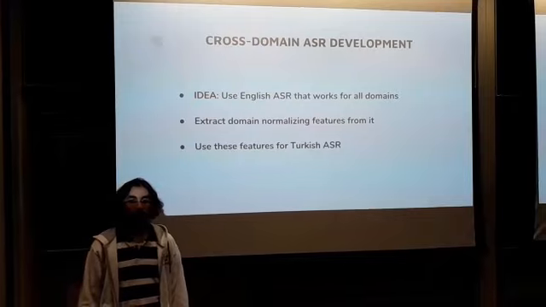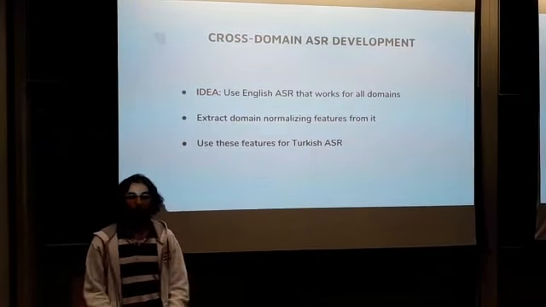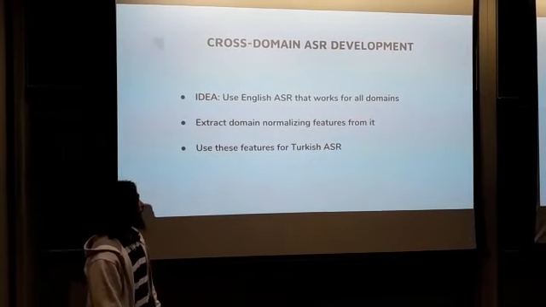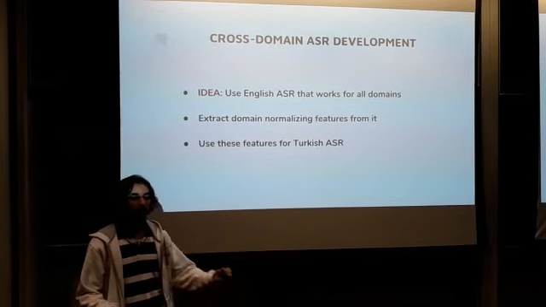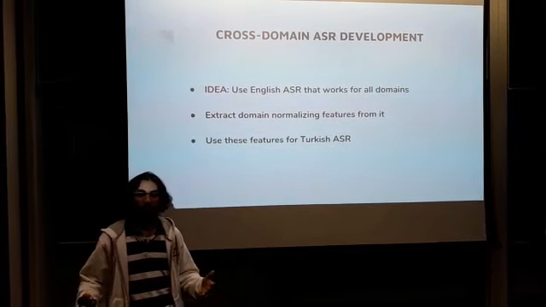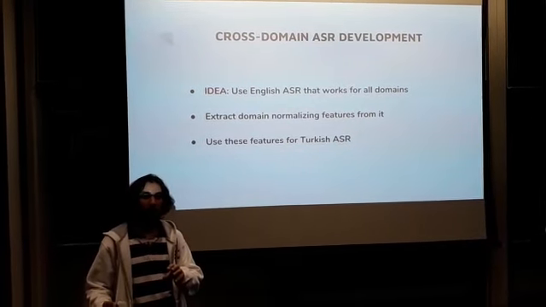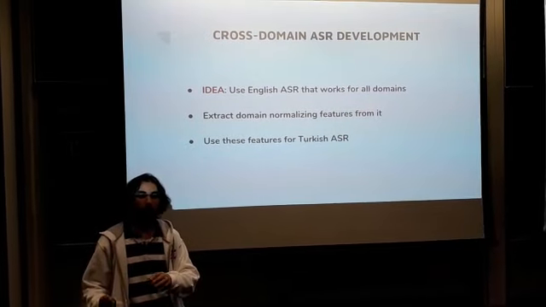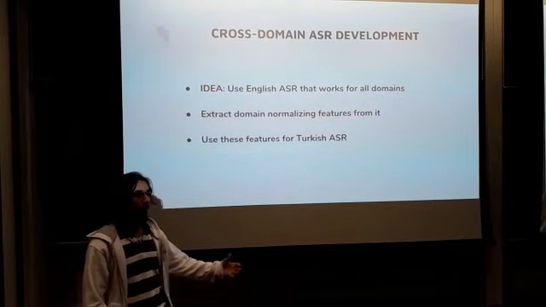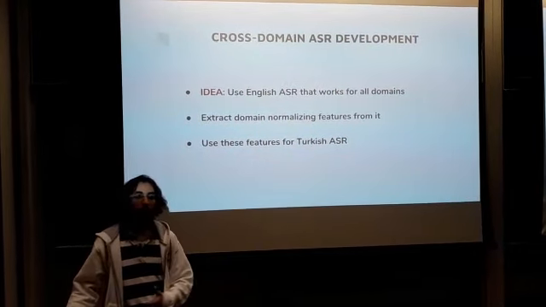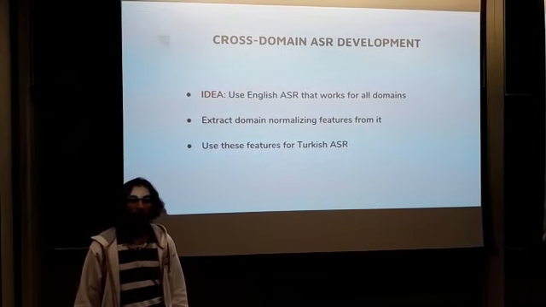So their idea is that we already have ASRs that work well for the English language for a variety of domains, and perhaps, by looking inside of these ASRs, we will be able to extract features that are domain invariant, in the sense that they return the same value when they are applied to a particular word, regardless of whether this word was spoken in one domain or in another. So these features, we may be able to export them into our Turkish ASR to make it more robust to other domains.